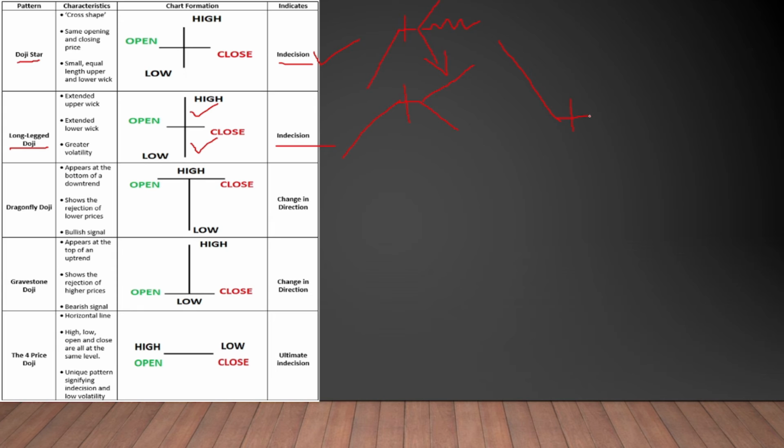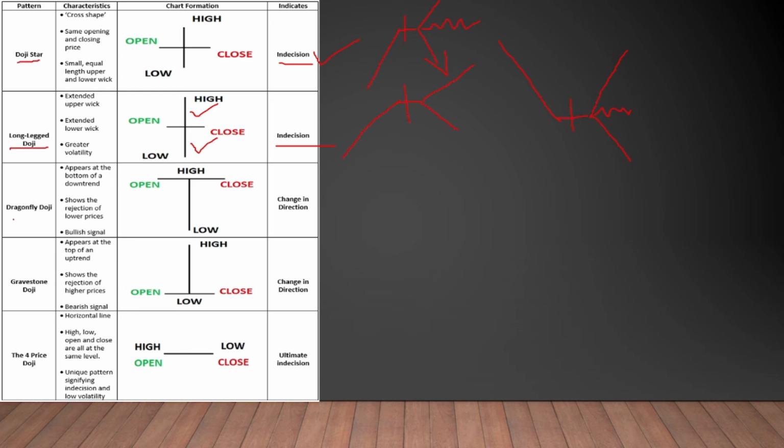Okay, so this may result in the reversal of trend, or this may result in continuation of trend, or even there may be some consolidation for some more trading sessions before it changes its direction. So friends, doji star and long legged doji put us in indecision mode. This doesn't give any accurate signal in predicting the future market.